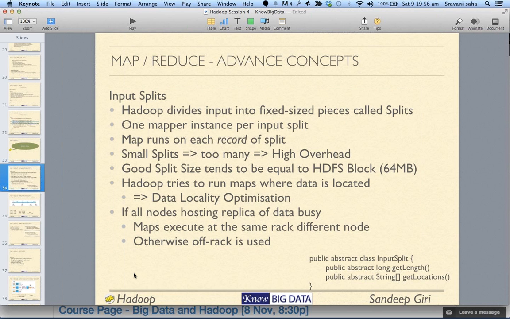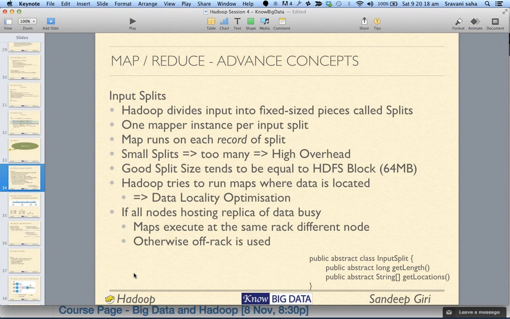There is a concept called input splits. By default, Hadoop divides files into pieces called splits. There is a block size, there are blocks, and there are splits.